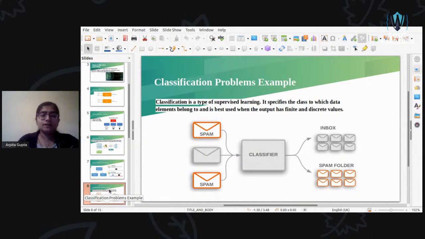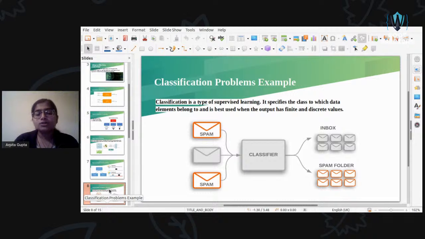These are some of the analogies and examples where you would better understand what classification problems are and how they work. Classification, as we know, is a type of supervised learning. Here I have included a beautiful example of email spam classification. We all use Gmail, right? Gmail is an important part of our life these days. Whenever an email comes that is spam or malicious, it's already sent to the spam folder, right? There's a proper machine learning algorithm working at the back end that is classifying these emails into spam or not spam.